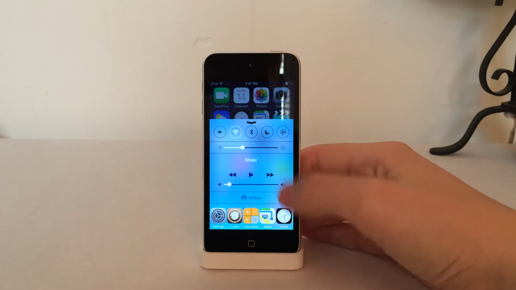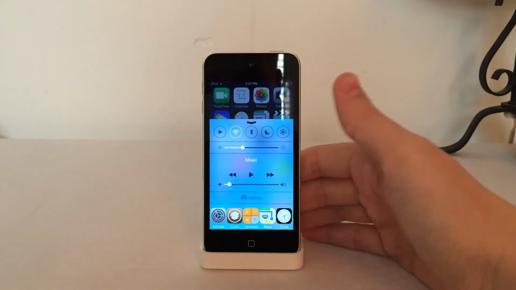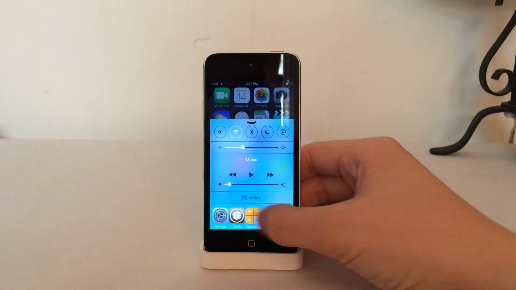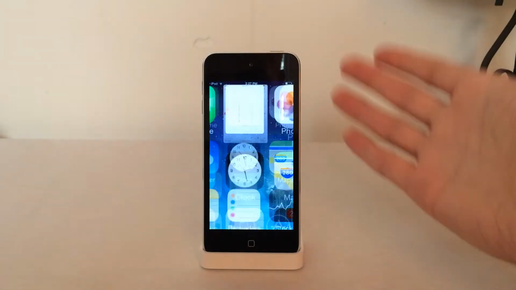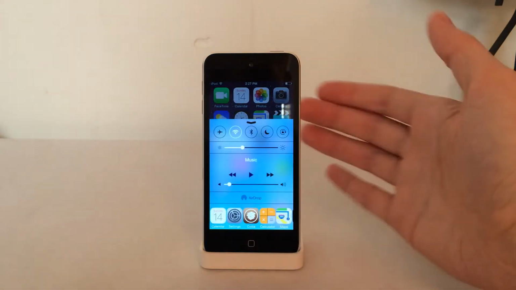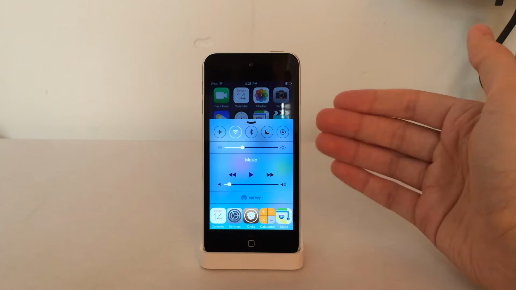As you can see here, at the bottom of my control center, I now have all the apps that would normally be in my app switcher. And of course, you could just scroll between them like this, scroll through the pages, and if you want to open an app, you could just tap on it, and it opens just like that. And if you actually double tap the home button like you normally would to access the app switcher, you can see Control Center pops up instead.